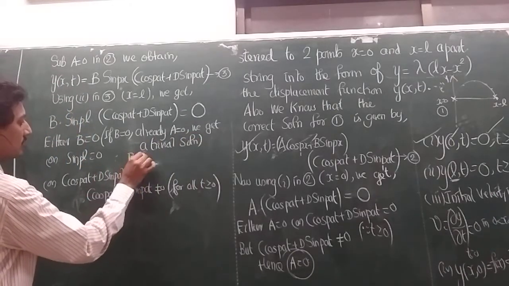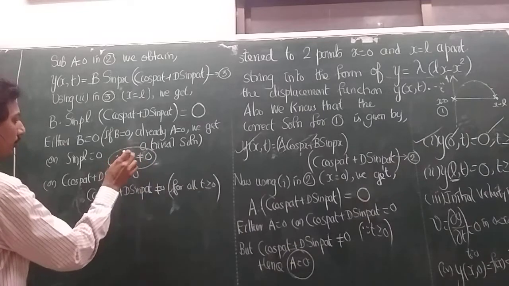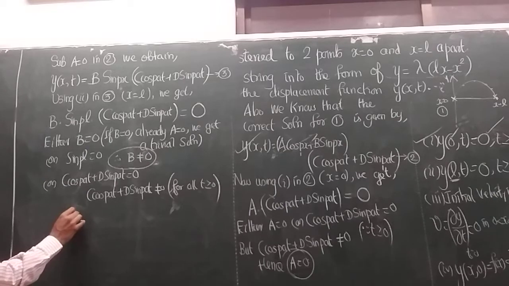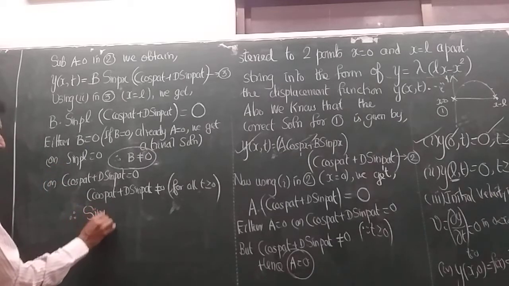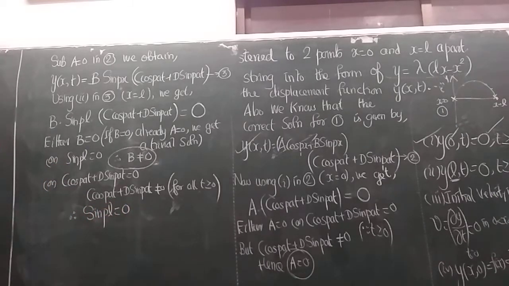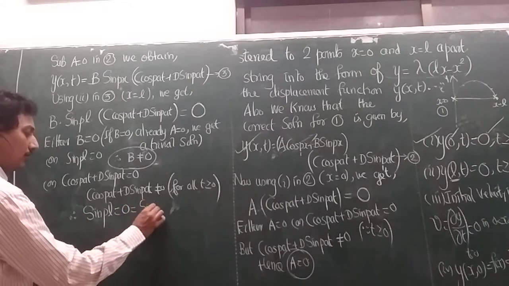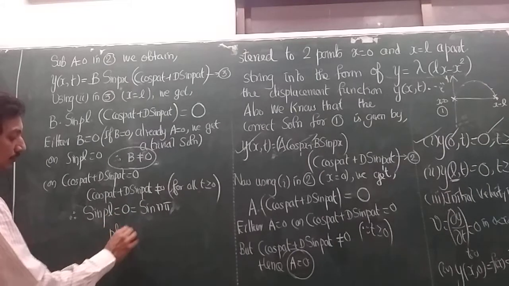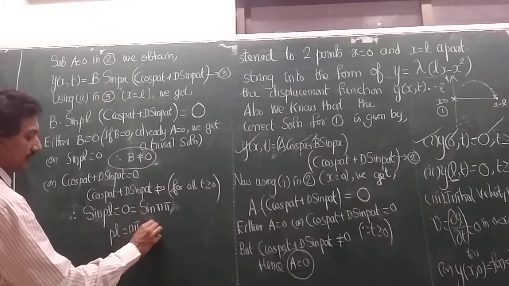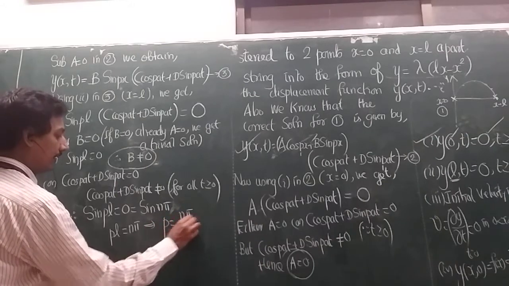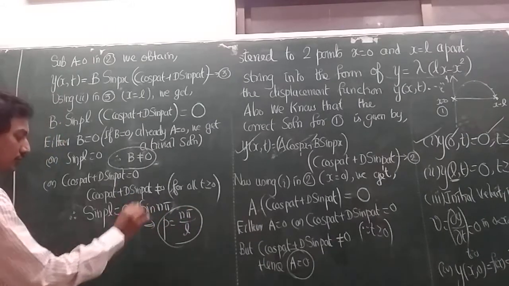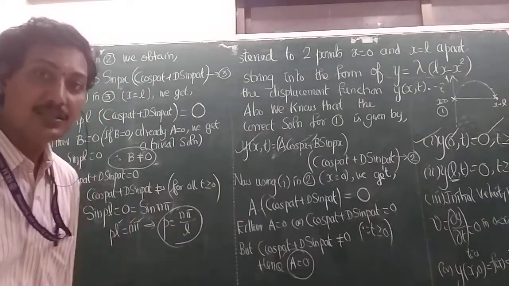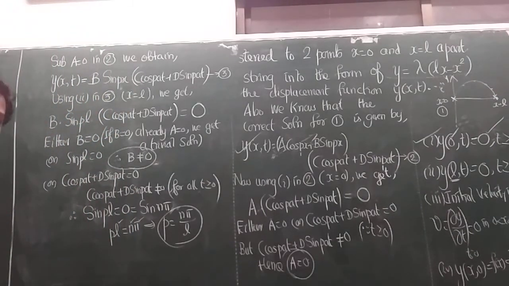So therefore b is not equal to 0, and c cos pat plus d sin pat is not equal to 0. So which one is 0 then? Sin pL equal to 0. When we get a sin term 0, it's a multiple of pi. So sin n pi equal to 0, sin pL equal to 0. By equating the like coefficients on both sides, we get pL equal to n pi. n is a positive integer, pi is a fixed constant, L is the length of the string. So which one is unknown? p is the unknown. So p is equal to n pi by L.